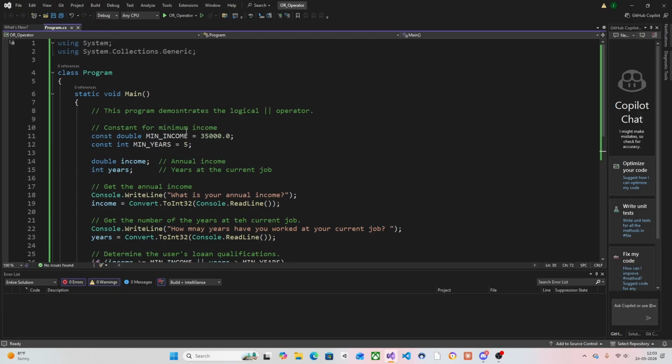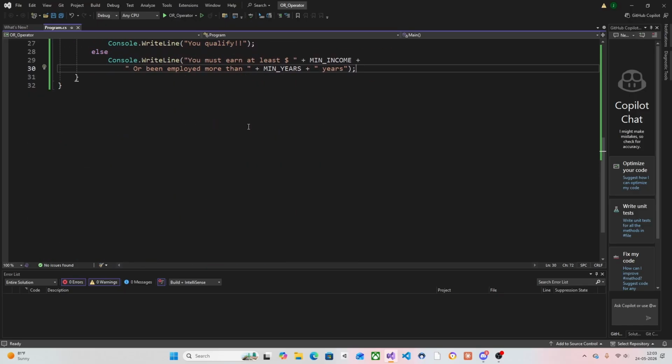Cool. So now, the last operator here that we need to discuss is the not operator. The not operator performs a logical not operation.